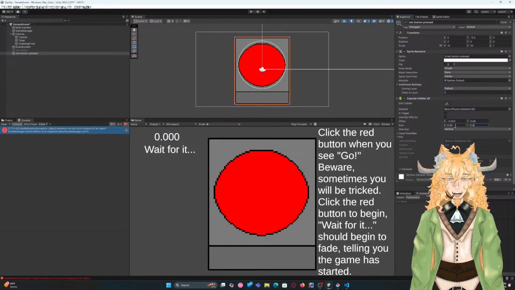That's fine. Actually, let me just increase this. Make that as minimal as possible. That's fine. I like that. Again, gives you more lenience. I probably should do a circle collider here, but it's fine.